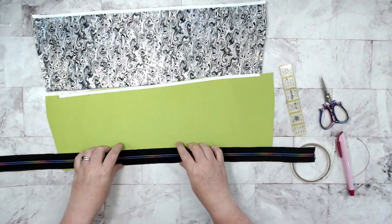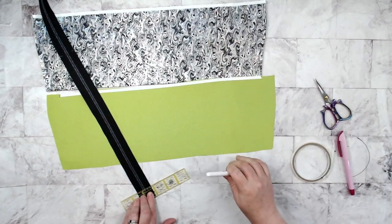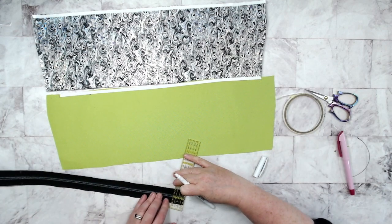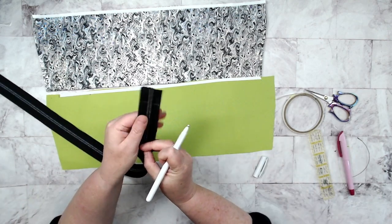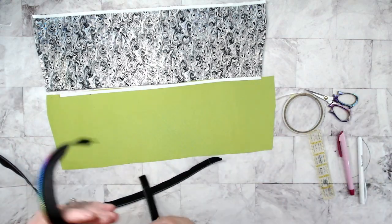I'm going to take our zipper. I'm not putting my pulls on yet. I'm going to, on the back side of these, mark an inch line from each end. I use these lines for later for attaching my zipper pull. When you go to attach your zipper pull, you just line up these lines and your pull should go on nice and straight. So once you have those lines, go ahead and pull your zipper tape apart.